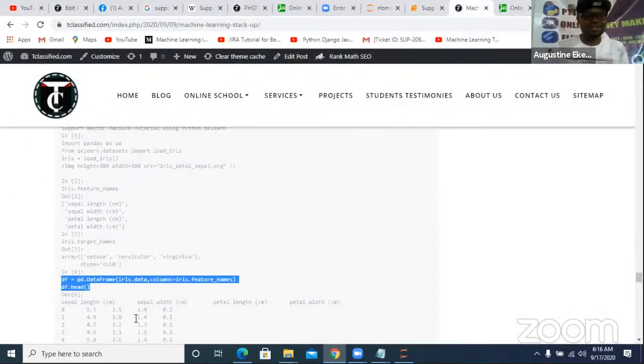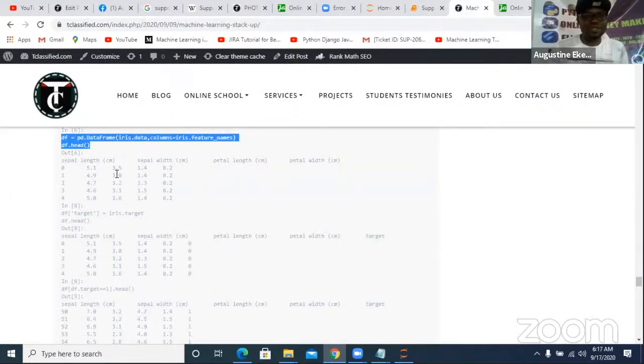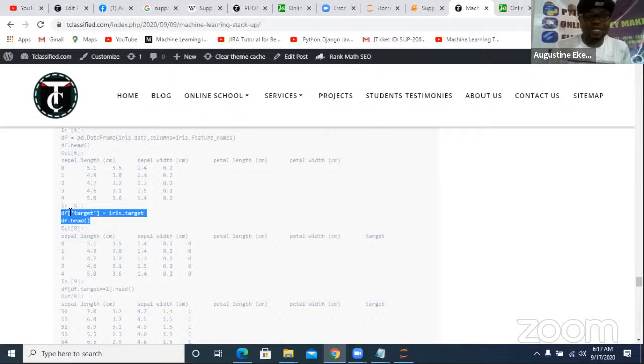Okay, so let's continue. Once you say df.head, you see in this one I showed you both the code and the answer, isn't it? It makes it easier for you, so that when you're making a mistake, you can see your mistake. So if you're picking this out by yourself, which one are you picking out, the in or the out? The in, isn't it? When you click on run, the out comes out.